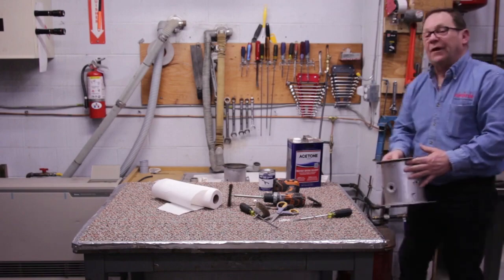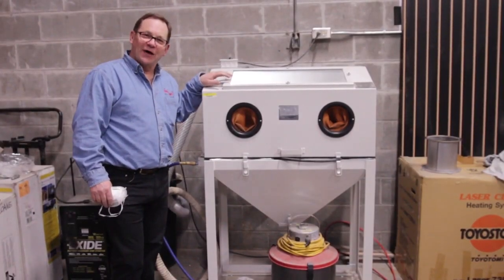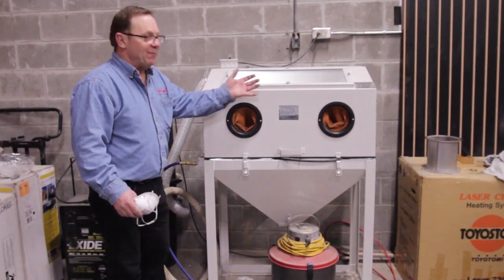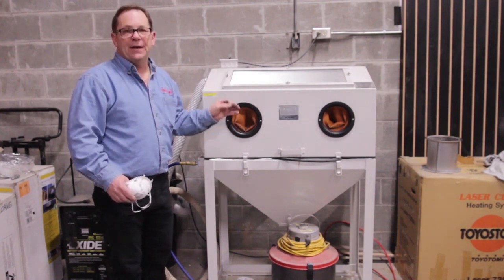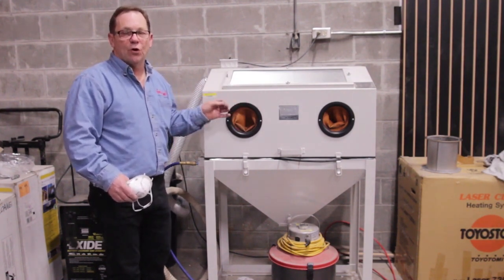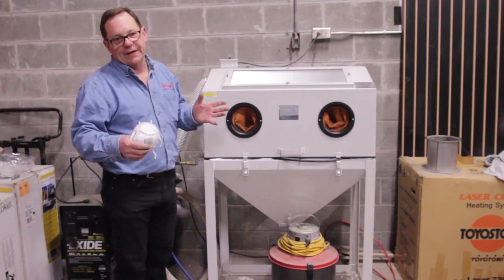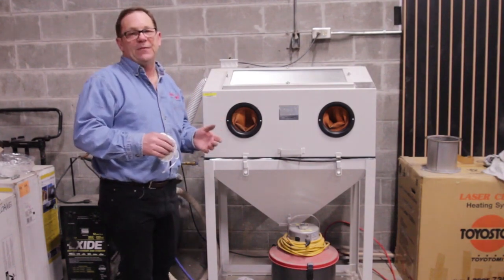And then off to the sandblaster we go. So here's our sandblaster right here. We've gone ahead and removed the excess carbon inside there. The media I have inside here is a medium media. I don't want it to be too coarse because it takes too much metal away, and I don't want it to be too fine because it doesn't clean. So I just have that nice whitish sand medium in here.